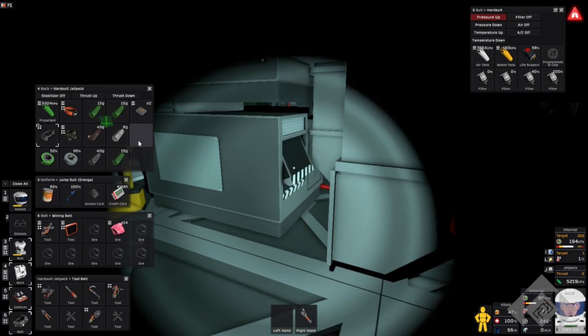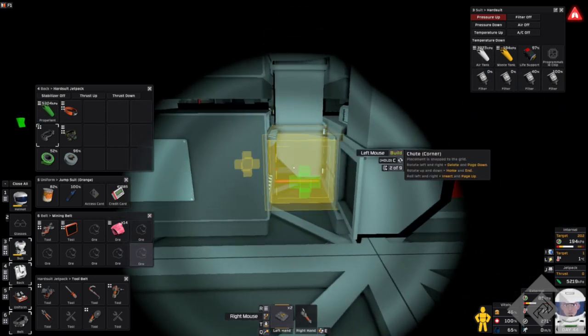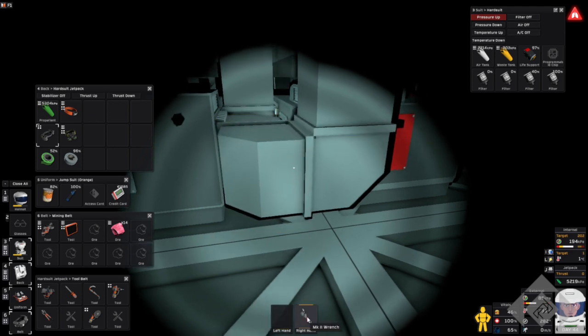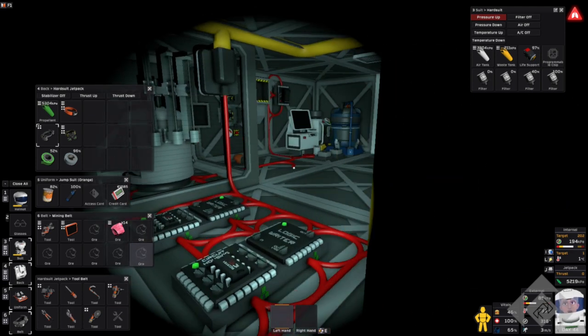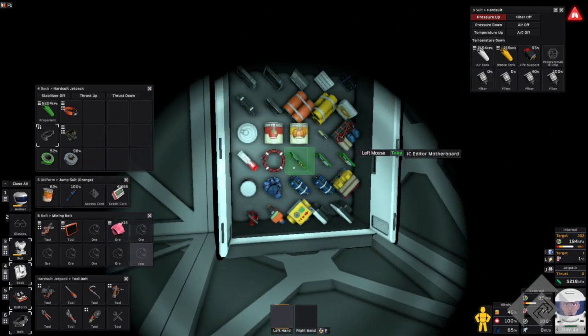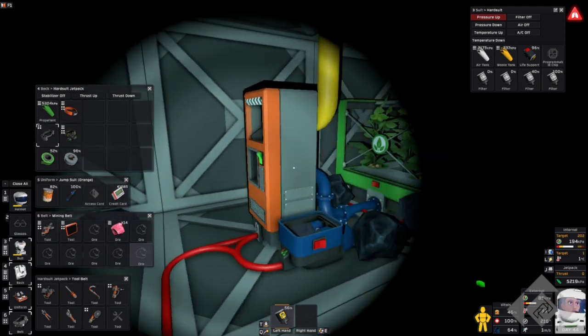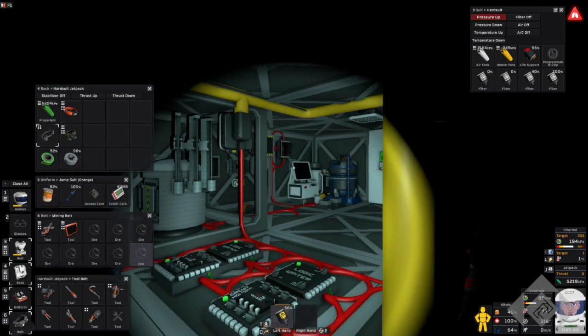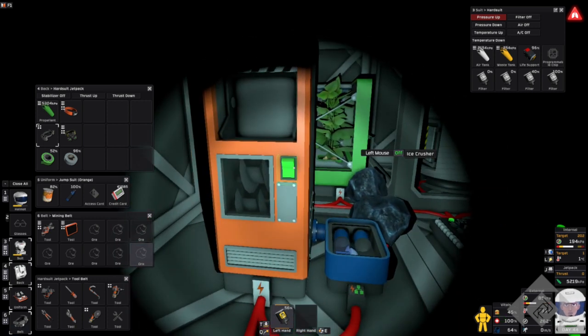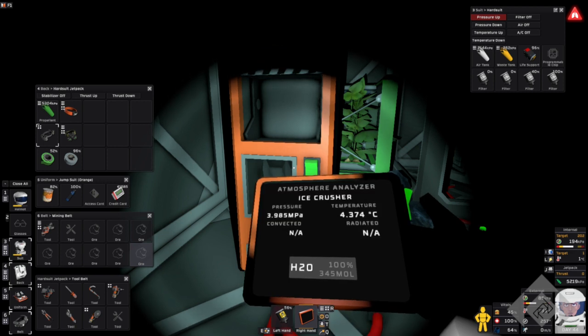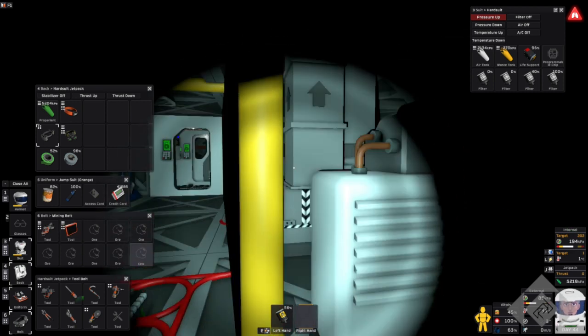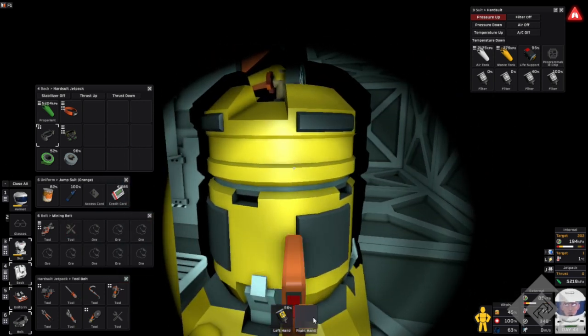Now, we should have enough for all of the upgrades now. Hopefully. Maybe. Possibly. Okay. And we'll put these back. Perfect. We also have some volatiles here, so we're going to put the volatile thingy in, like that. I'll turn this on, and we'll vent the volatiles. Yep, there, volatiles are vented. That should give us a little bit of coolness.